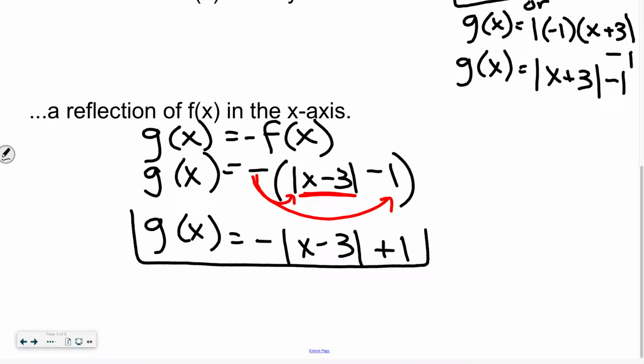I would say a lot of us, when we're doing those reflections, we probably don't need to write this middle line. You'll just distribute the negative to all the terms. Which is totally fine, but I just want to, in our notes, point out that essentially you are distributing it, but never should you distribute into absolute value. That's not the same thing as a group of parentheses. Negatives don't distribute into it.